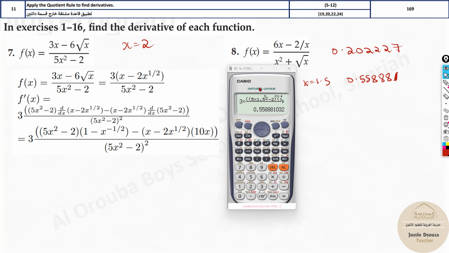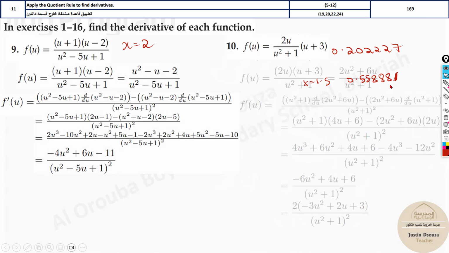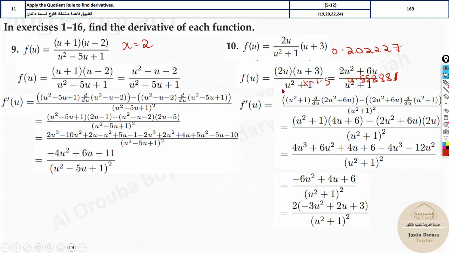Otherwise, you can even try exploring the calculator method. If it's a huge problem, imagine the answer is too big and you're just so tired, you can do this. Anyways, if you're doing the calculator method, this can be directly put in, but make sure you don't have u, everything will be x. Okay, just assume x values.